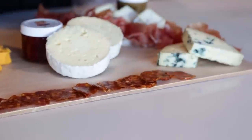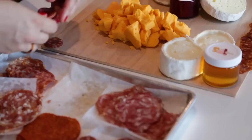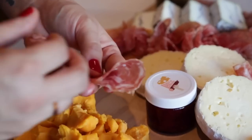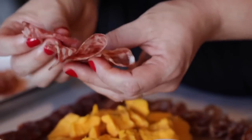Next, when you're laying the smaller, circular format salami, we lay the tiniest ones flat and overlapped, just like so, around the edges. They create a great border for your platters or boards. And then with the stuff that's medium or large in size, we like to fold those in a couple of different ways. The first way I'm going to show you is just like a deck of cards.